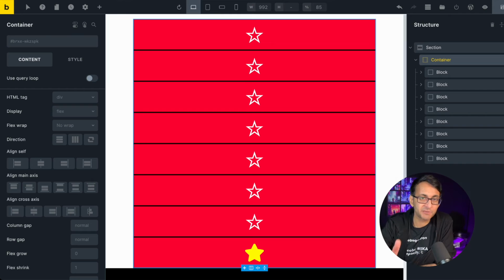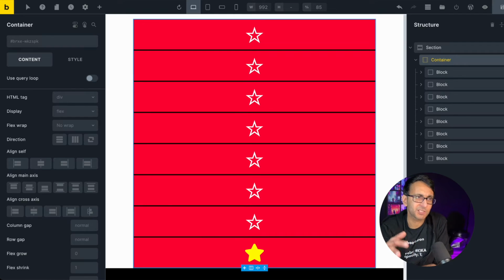Hey, I'm going to try and keep this video really simple because it takes a little bit of thinking, and it is something that with practice we will get used to. I'm talking about the CSS grid in Bricks Builder version 1.6.1. It allows you to have more control and movement over how you position the rows and columns.